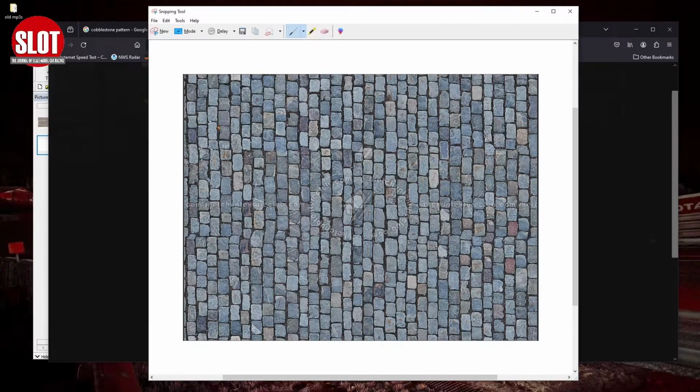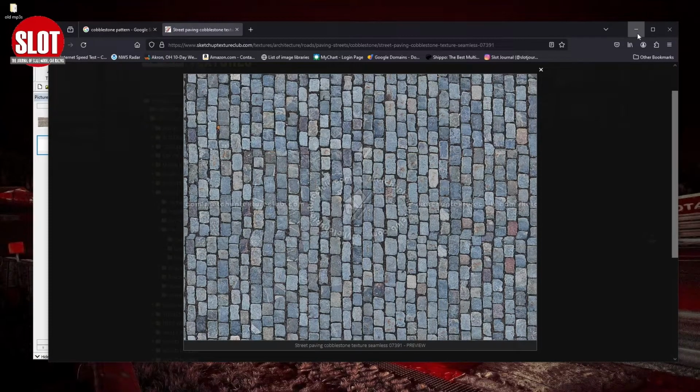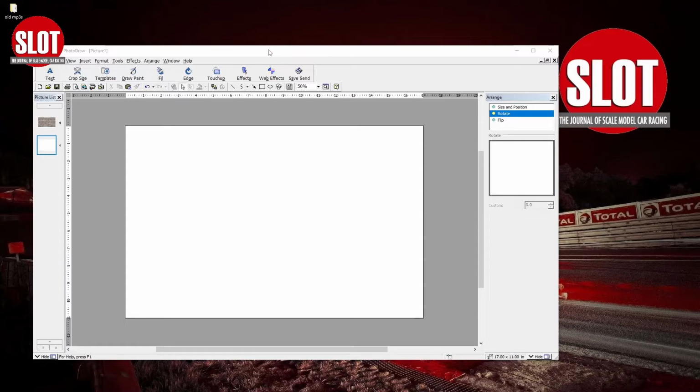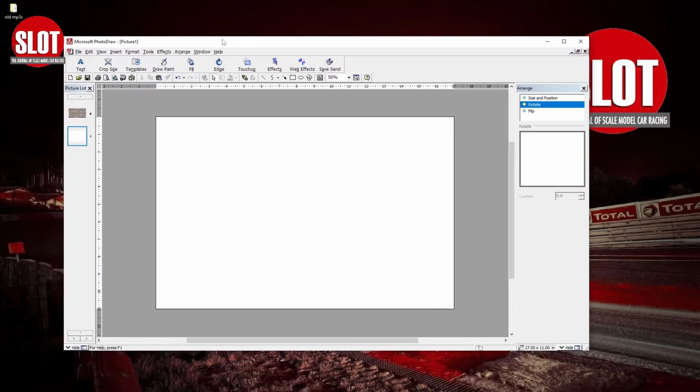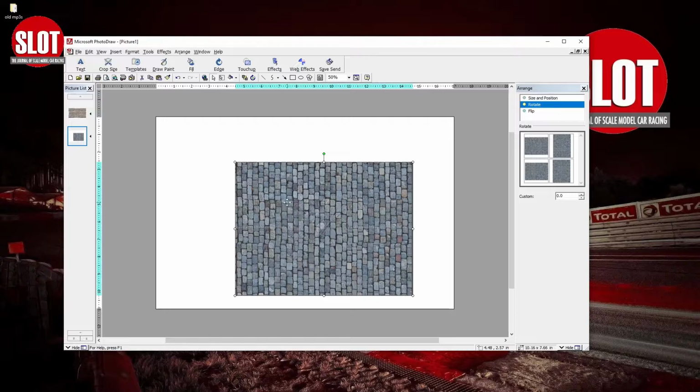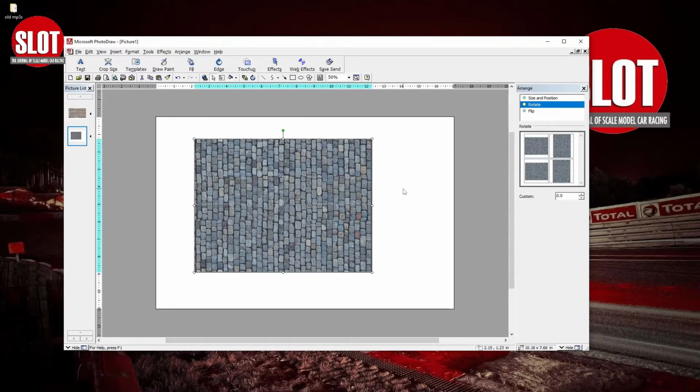So we find something we want to use, we'll take it. It's a cut and paste process. Cut this shape out that we want to use, and then we'll take it into our graphics program. Again, this is Microsoft Photo Draw. It's an old graphics program, but there are a lot of cheap ones you can use, or even free graphics programs that allow you to do the same things I'm doing right here.